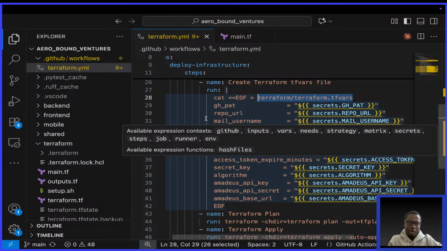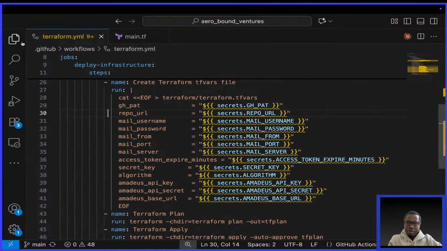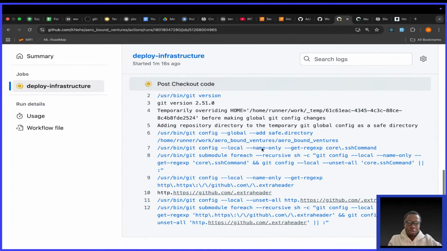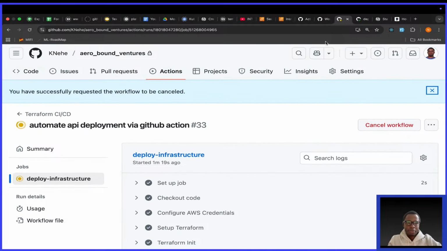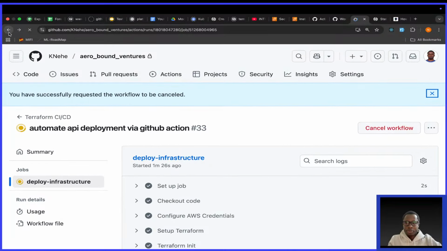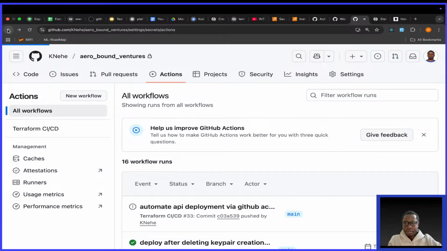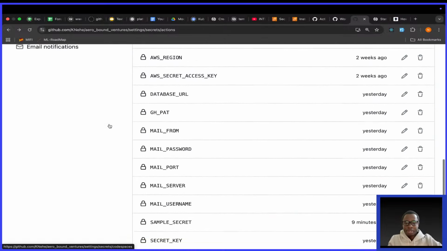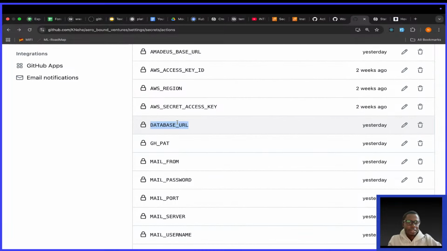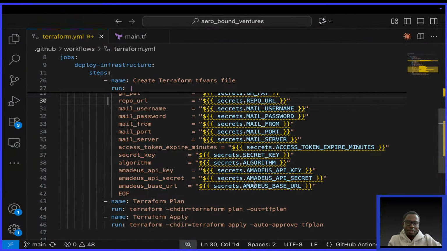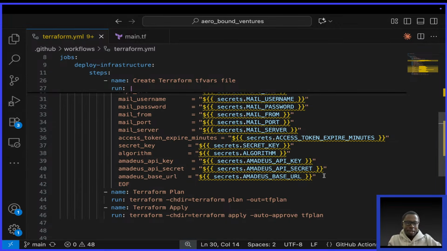So what we can do is this simple. First of all, on GitHub, do I have it in the secrets? I cancel this and I go back to where we were. I need to check the secrets. And actually AI kept suggesting it, and I stubbornly ignored it. It's right here, you see, DATABASE_URL.